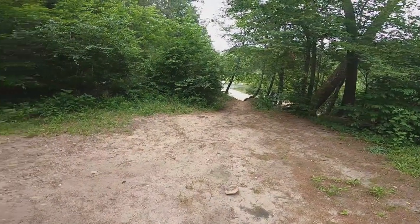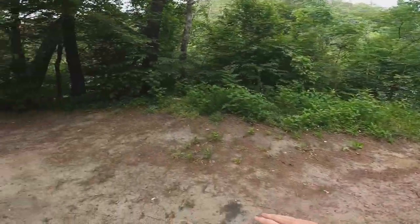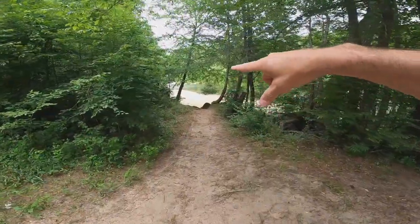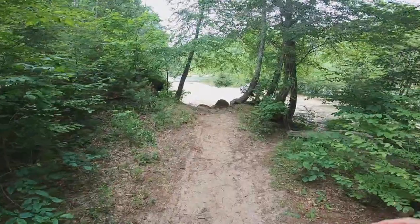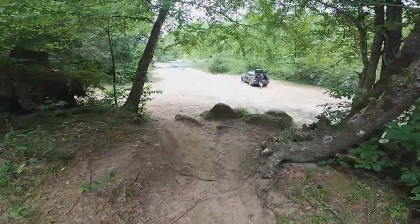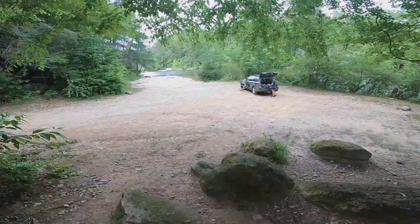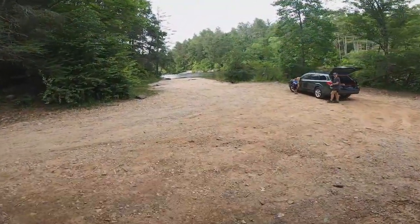And here you have one more. Nice fire ring, nice flat area. Right here near the beach. Big beach, by the way. And more water. Just a beautiful place for camping, hanging out. And you're a long way from everybody else. Took about 5 miles down a dirt road to get to here. Bring what you need, no cell service. Beautiful place, great way to get away. Enjoy being you.